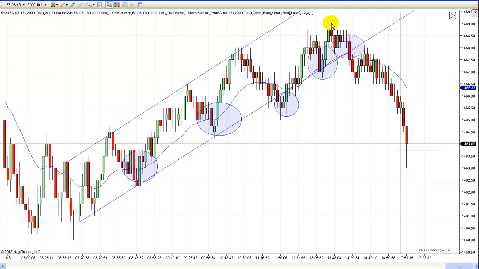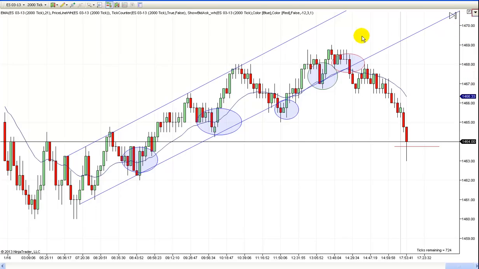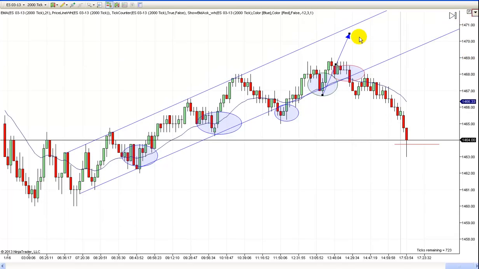I'd wait on a second entry off of any new high after a trend line break, because you might get another leg like this leg right here. If you measure that, I think that puts it up here around 70 or so. I had that conversation with another trader today that asked me what my target was. You could have seen that target of around 70 if you measure that leg. Let me just show you that, because some of you who haven't been following us may not get that. There's leg one, then there's your correction, and then there's leg two. So that puts it up there right around 71. So that could have been a possibility there.